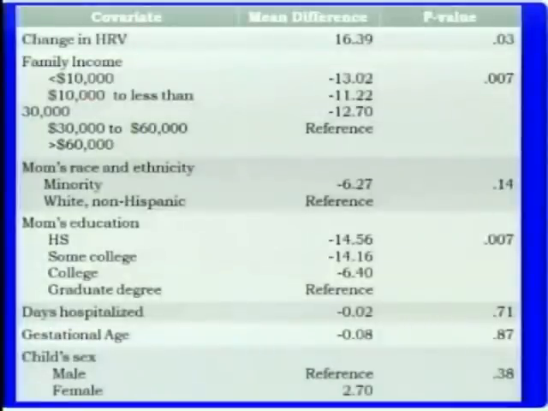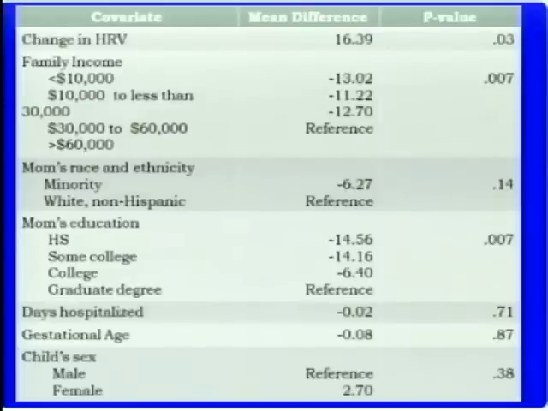So the bivariable analyses are going to look at your main outcome measure, which again was cognitive function at 24 months, modeled as a continuous variable using linear regression. These are unadjusted linear regression models where each variable, for example change in heart rate variability, is used as a predictor for cognitive function, and nothing else is included in the model. So these are unadjusted values. The column I'm calling mean difference here is the mean difference in cognitive function for a unit change in any of these variables listed here.